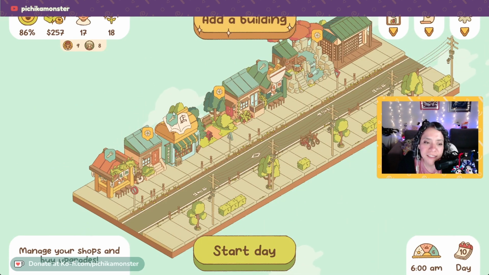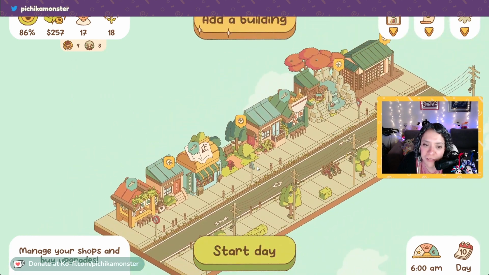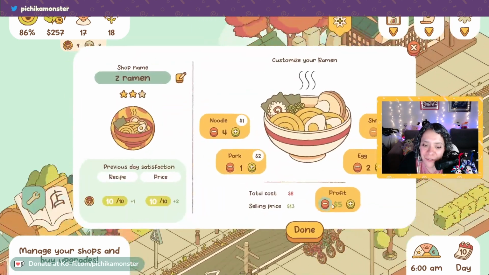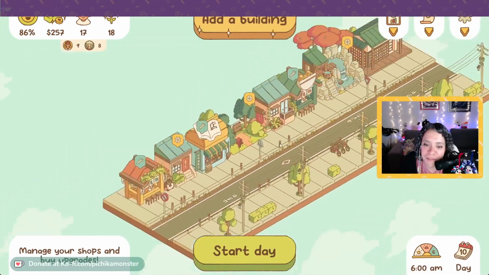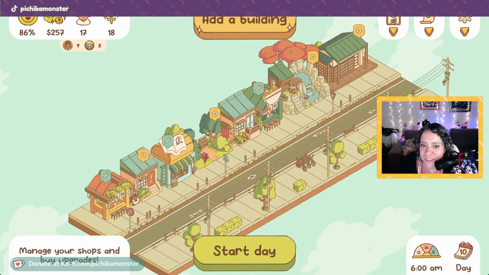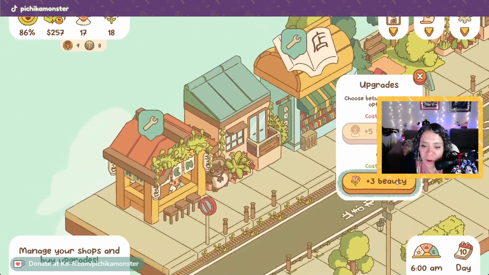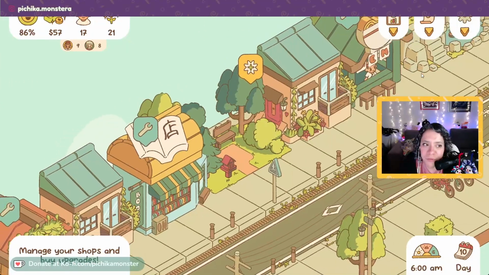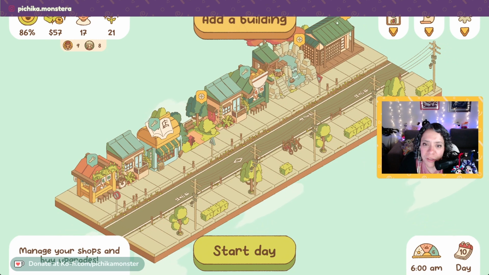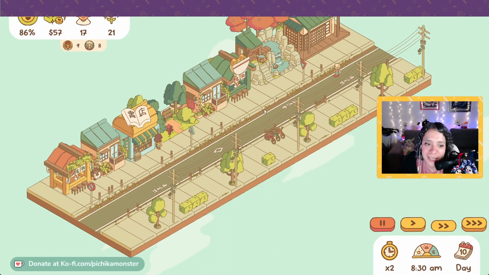Eight buildings or less, so I cannot. I'm charging you all more for these books, friends. All of you. And also you a little bit more for the ramen. And maybe even you a little bit more for the ramen. I don't know. Let's see if that's going to help. And then let's add an upgrade here. Let's make everything more beautiful. Alright, start the day. I want this to be the last day.